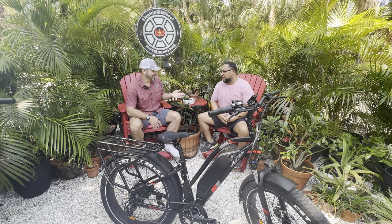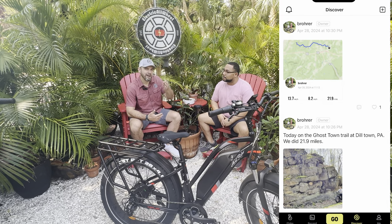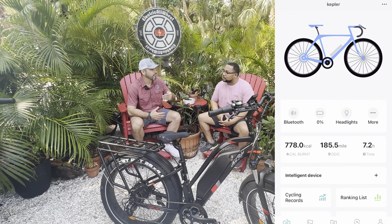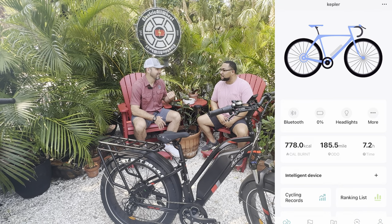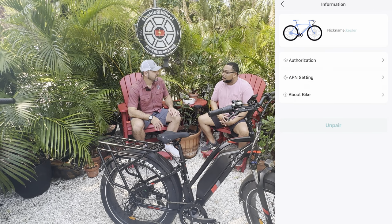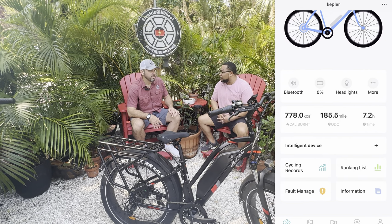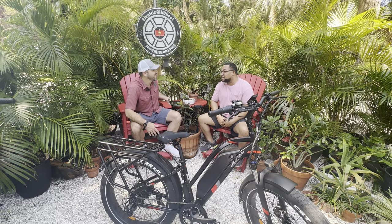Do you ever hook it up to your app? I haven't — maybe once when I first got it. In my opinion, Eventon has the best app for connectivity to their system. Aerial Rider claims to have connectivity and yes, but the app is called Bikewise Pro and it's a very generic integration — there's not much you really want to do with it unless you're into the tracking aspect. It's not like Eventon — they could have done a little more. For the general audience, I wouldn't even sweat it; don't even pretend like it's there.